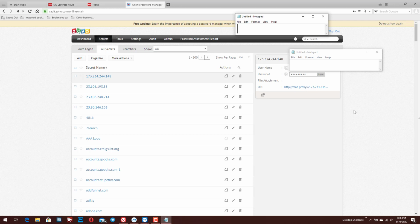So it's not like a smaller name company that could potentially go out of business, which would risk compromising the longevity of your passwords and information being stored. That's one thing to consider. You definitely don't want to deal with smaller companies that may end up going out of business, in which case you would lose your information. So they're definitely reputable, and you don't have to worry about your information being lost, whether it's Zoho or LastPass or any of these bigger services usually are fine.